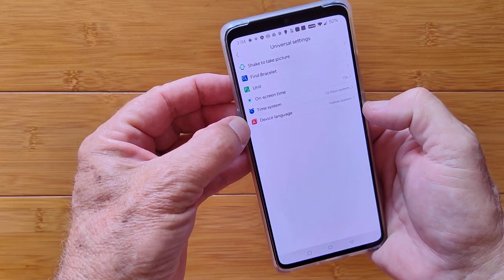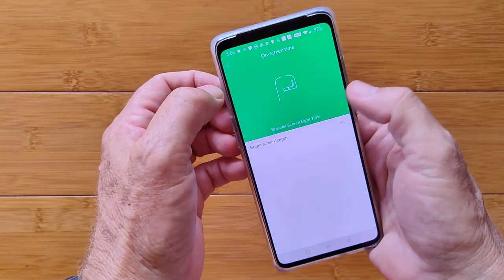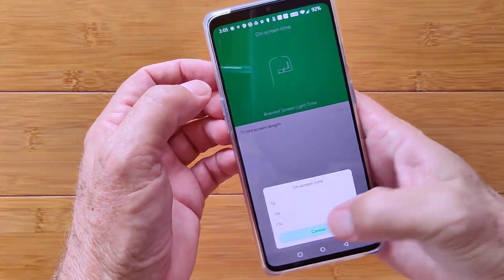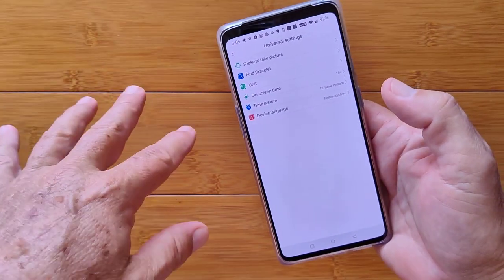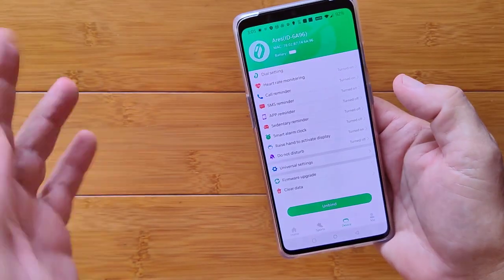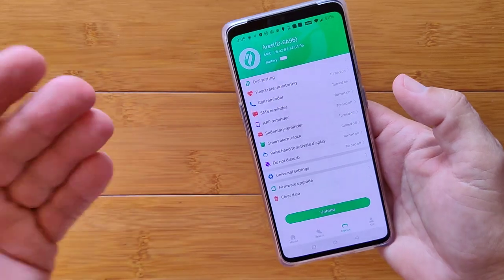And here's where I get my units switching. I can have a maximum of 15 seconds down to a low of like 3 seconds, no, 5 seconds, I guess, for how long the watch will be on. The longer it's on, the faster the battery drains, 12, 24-hour, all that kind of stuff. And languages can follow your phone, or you can set it manually if you want to. Check for firmware updates and so forth.